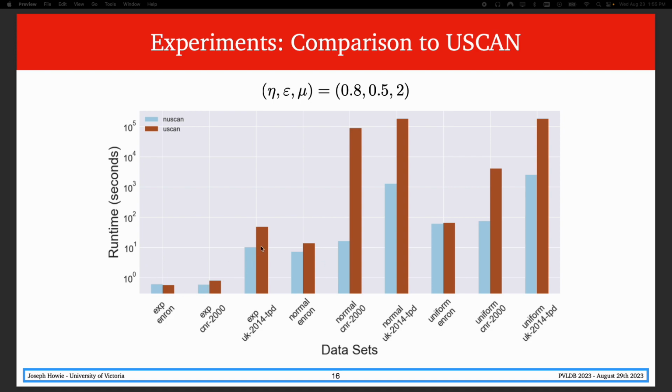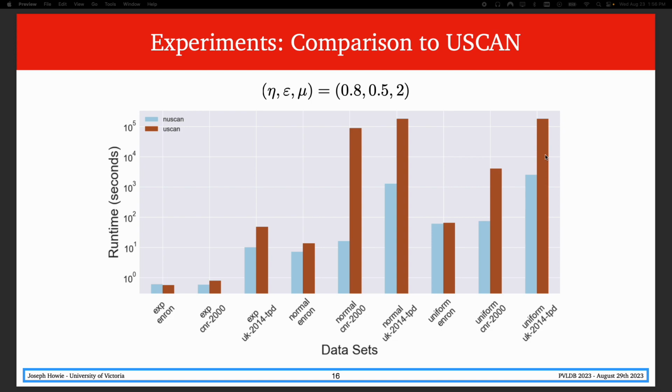With this, we can see that as we go to the larger and larger graphs, USCAN becomes a lot slower compared to NUSCAN. And then when we go into more normal distributions, so if we go into the normal and uniform distribution, we actually see this start to take off even more so. So this bar and this bar are capped at 2 days because we did not allow any of the algorithms to run for more than 2 days. So these did not actually complete. So when we compare this, it's looking like our algorithm took a little bit less than an hour, whereas USCAN is taking over 2 days.